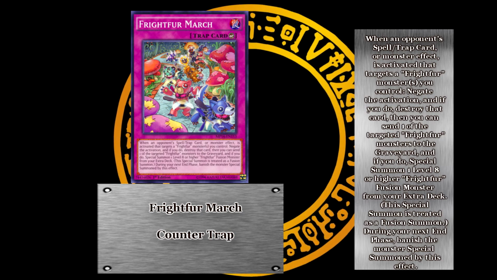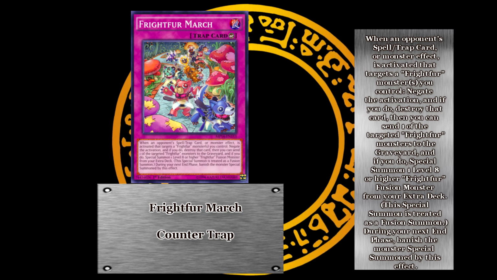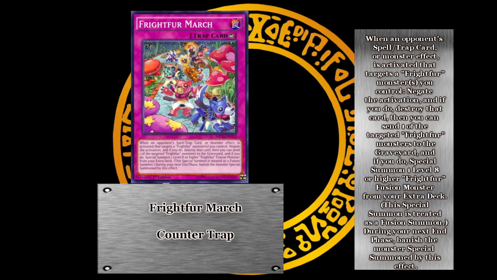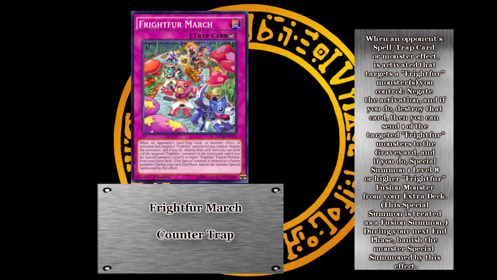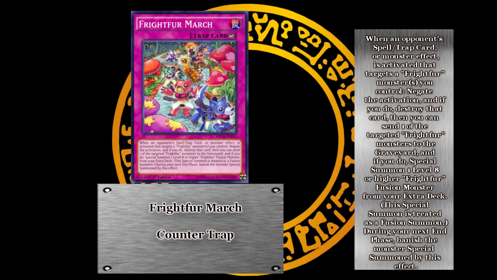So let's say you summon a Frightfur Tiger and your opponent uses an effect veiler to negate the destruction effect. You activate Frightfur March, and sure, you have to send Frightfur Tiger to the graveyard, but its effect still goes off. Then you can get a Frightfur Sabertooth out and get Frightfur Tiger right back. Not saying this has happened to me before, but yeah, super clutch card.